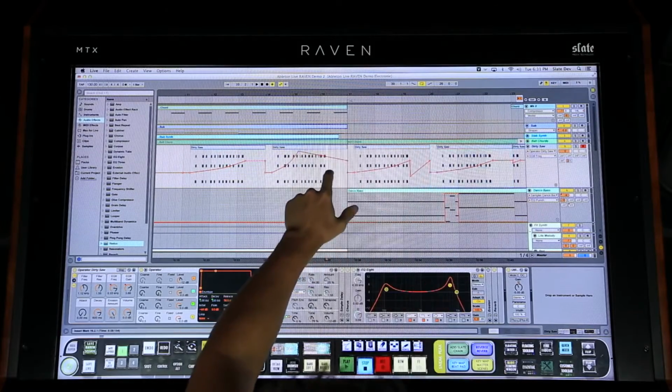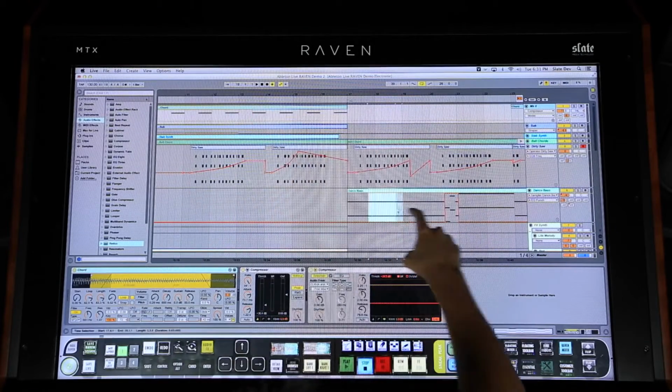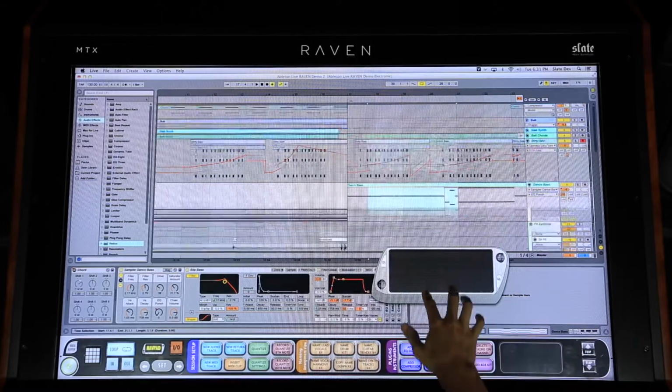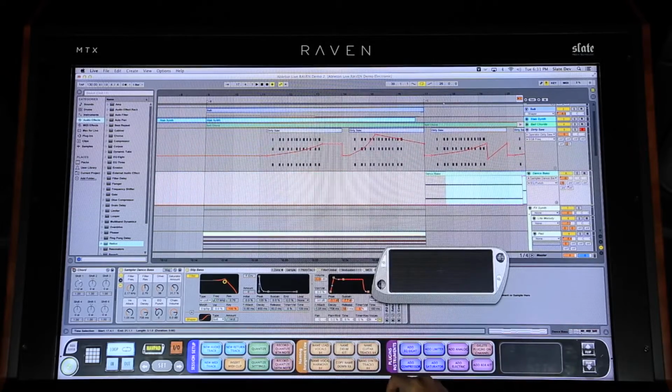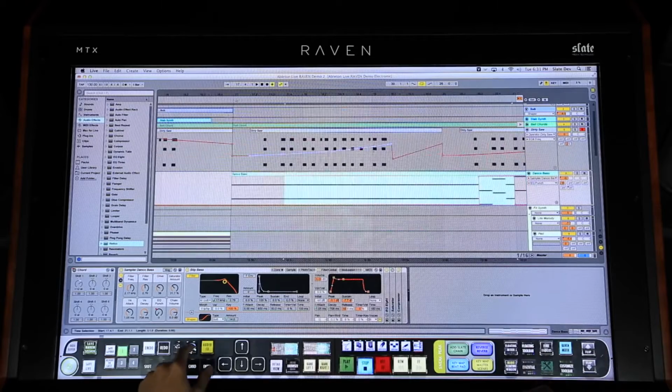You can incorporate both hands when moving through selections of audio, as well as when using the nav pad, which allows you to quickly navigate through sessions by scrolling up, down, left, and right. You can also use the zooming buttons to increase and decrease the size of the audio on the arrange window.